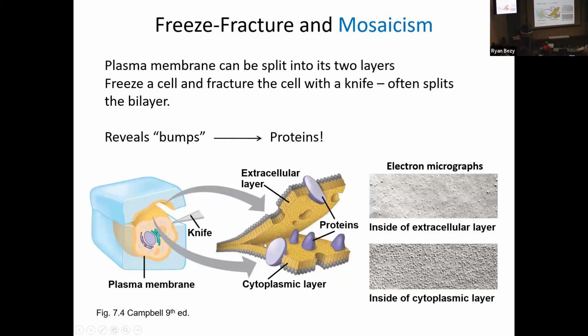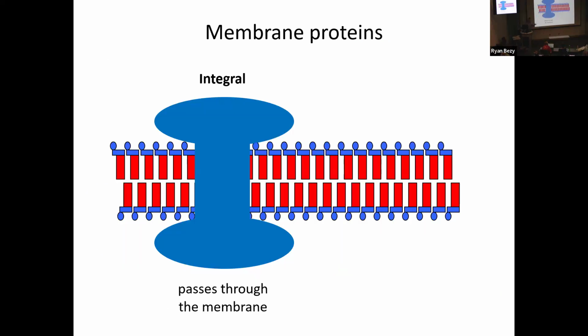As they take those two layers apart, sometimes the proteins stay in one layer, sometimes the proteins go in the other layer, sometimes you're left with holes where those proteins once were from these frozen membranes. But they can look at that, and they can split that bilayer. And they can see there are multiple parts in there.